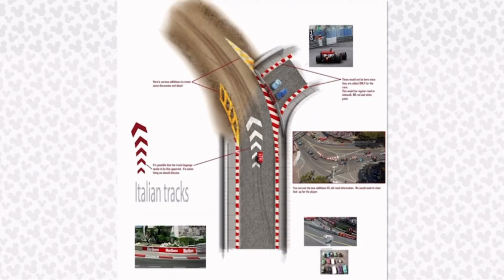The Italian Tracks concept art showcases how the team wanted to clearly help players know where to drive in terms of tracks.